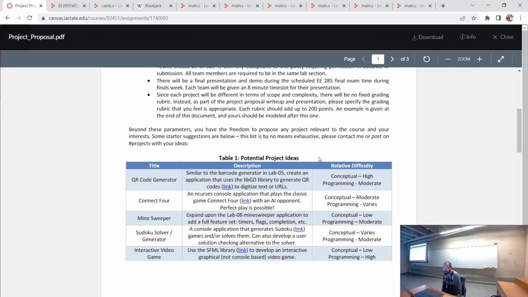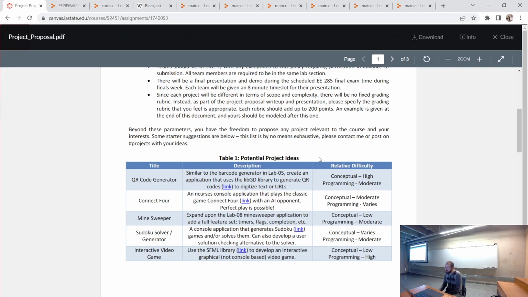So here are just some of the project ideas. We did a barcode generator. Some really struggled with that one. Others kind of just dominated that example. QR code generator is a slightly more open-ended problem than a barcode generator, but you can think of it as a two-dimensional version of the barcode generator problem. With a libgd type library and copious reading of Wikipedia and similar links for how that gets generated, I do believe a team of 3 or 4 would be able to do a cool QR code generator.